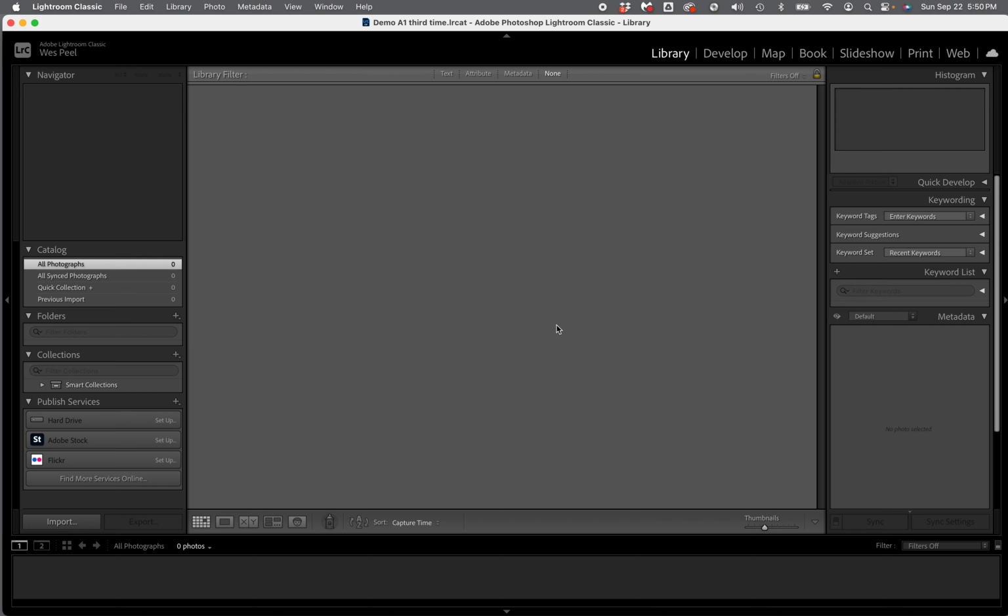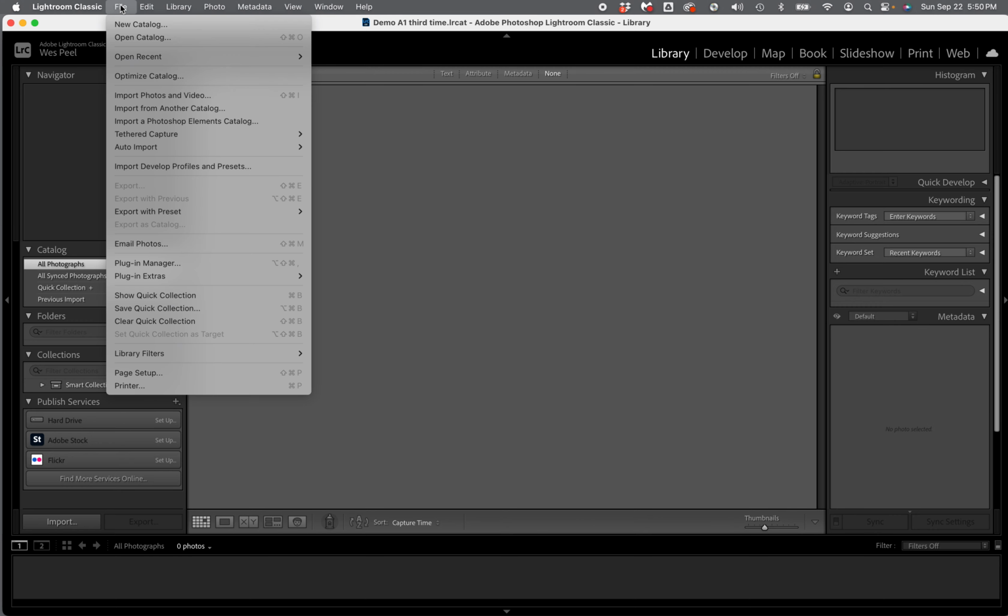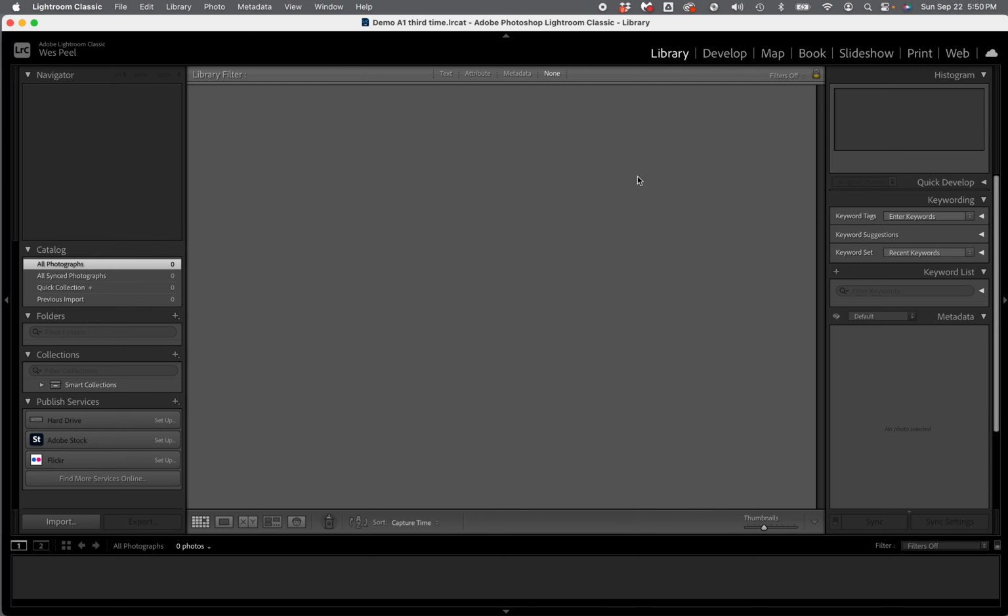Adobe Lightroom is a bit of an odd app in that it's not an individual image open-close situation. If you want to start a fresh thing, you have to go to the File pull-down menu and select New Catalog. Then you create a folder and give it a location, and Lightroom wants to know in advance what this folder is going to be called and where it's going to be. Once that's done, you'll get this grayed out area, and it means you're ready to start a new thing. You want to select the Library area of Lightroom.